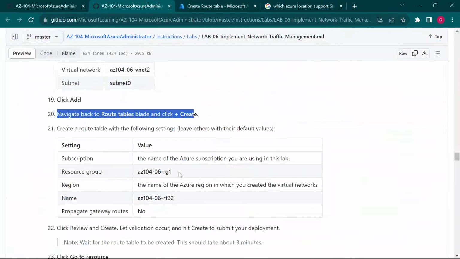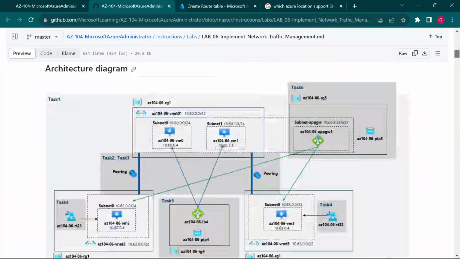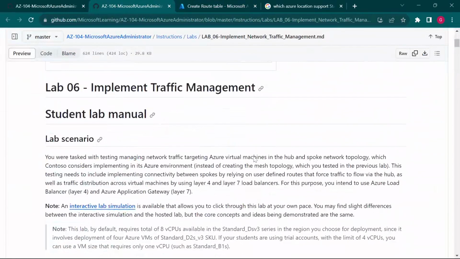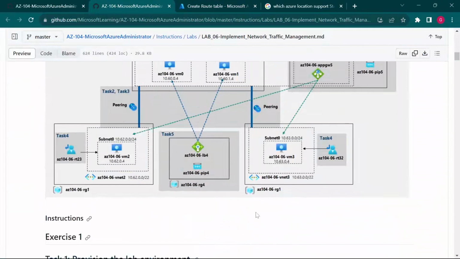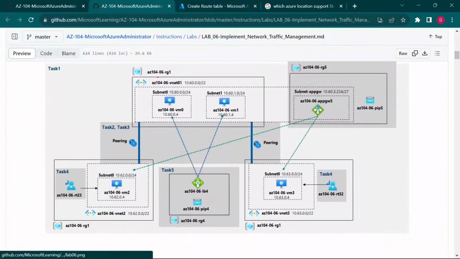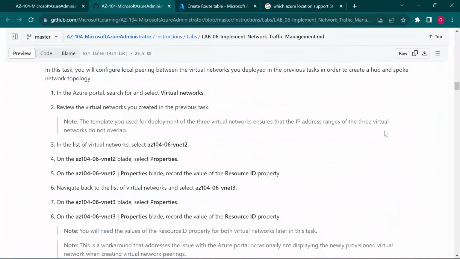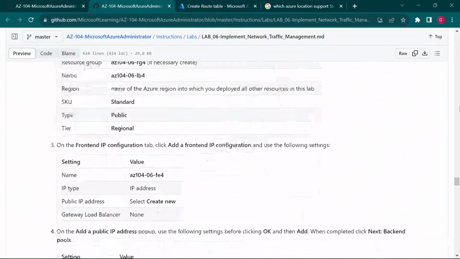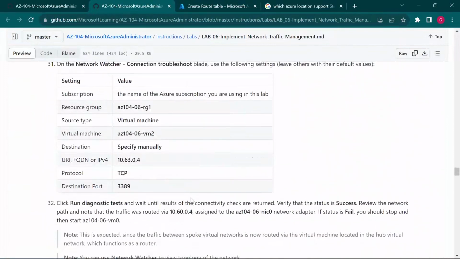Then we need to key in these details. So the resource group is going to be resource group 1. If you're wondering why we keep on using resource group 1, let me just scroll up and show you something here. So if you notice, we have a resource group 1 in VNet. It seems like everything is just under resource group 1, so that's why we have resource group 1 there. This VNet is still under resource group 1. There's resource group 1 everywhere, so that's why we're working with this. But if you're just doing your own labs and you're having a different resource group, then you just need to select the resource group appropriately.